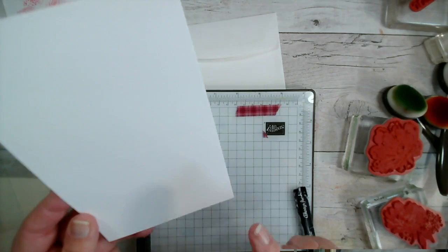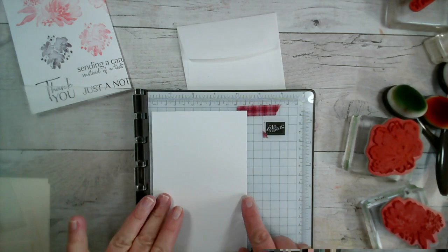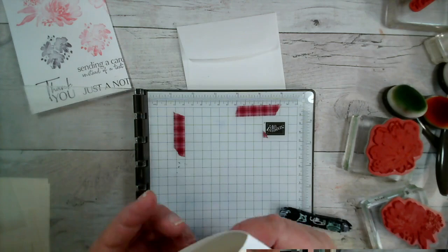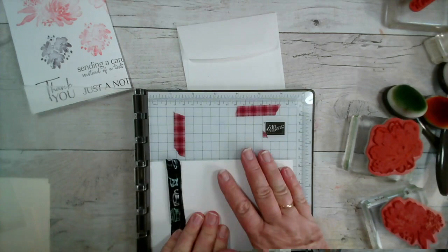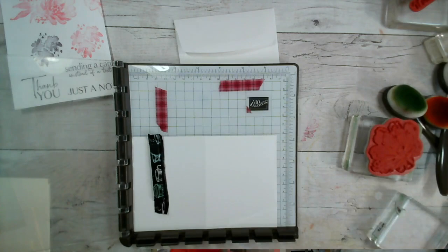The first one I'm going to do is this small note card, which measures sort of three and a quarter by four and a quarter — slightly smaller than our normal note cards. This is our small memories and more cards, and I'm just going to fold this in half. I'm going to stamp straight onto the front of the card and put a magnet here to hold this in place. The reason I'm using the Stamparatus is so that I can add more layers without having to reposition the stamp. Let me clean the stamp to start with.